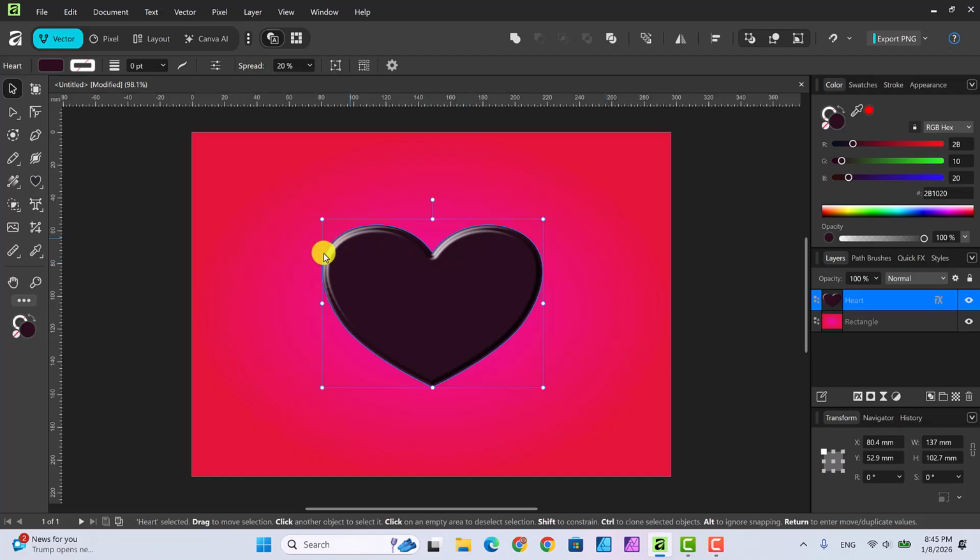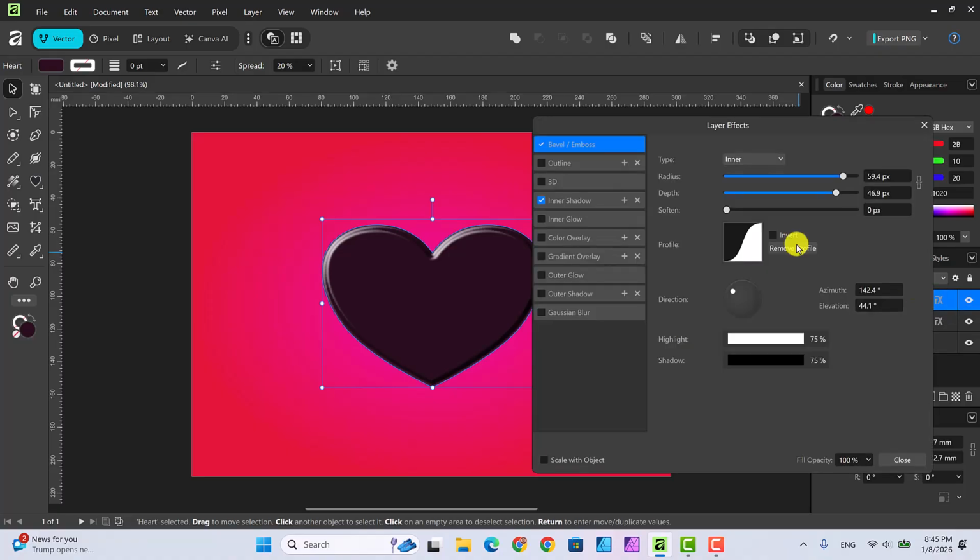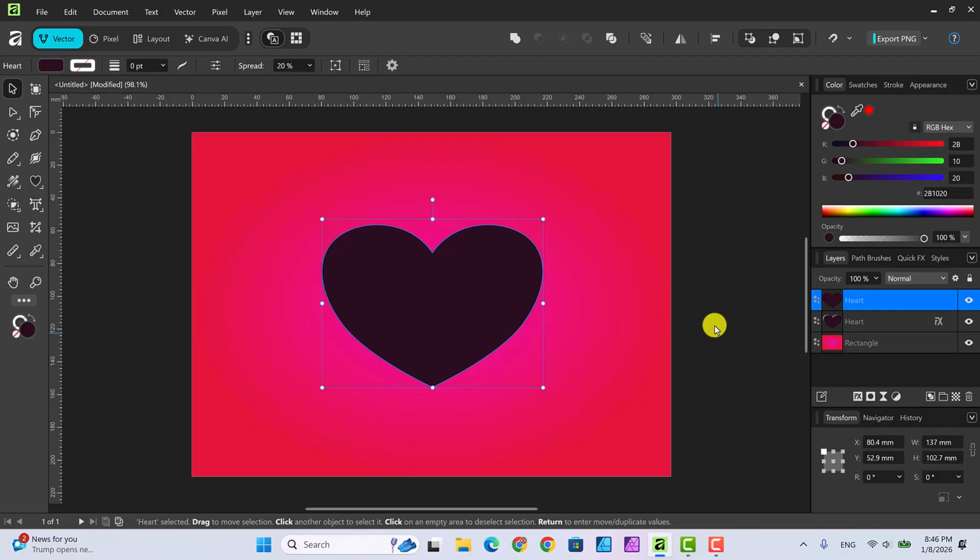But we're not done because I want to put some icing on this. And to do that, I'm going to have to make a duplicate of this heart. So I'll just go Control J. And now I have my heart duplicate right there, and it's selected. So you want your duplicate to be selected. And I need to get rid of the effects on my duplicate. So all you have to do is click on FX, take the checks off, and then your heart, once again, has no effects on it, and that's why it looks flat.